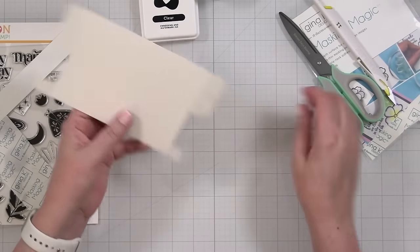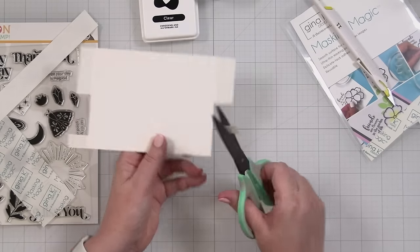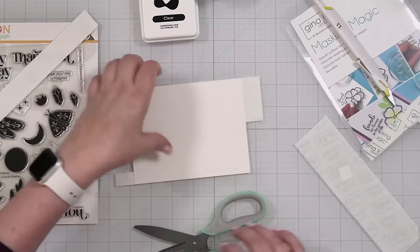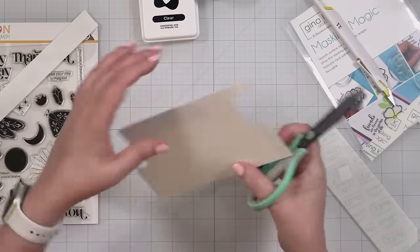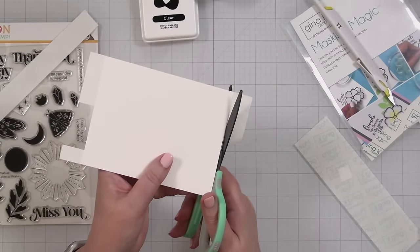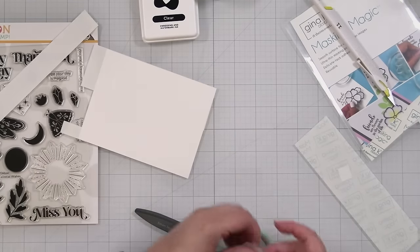So I'm just going to snip off the excess here. And I could save these little pieces. You never know when you're gonna need a small piece of masking magic. And it really can go right back on the sheet.